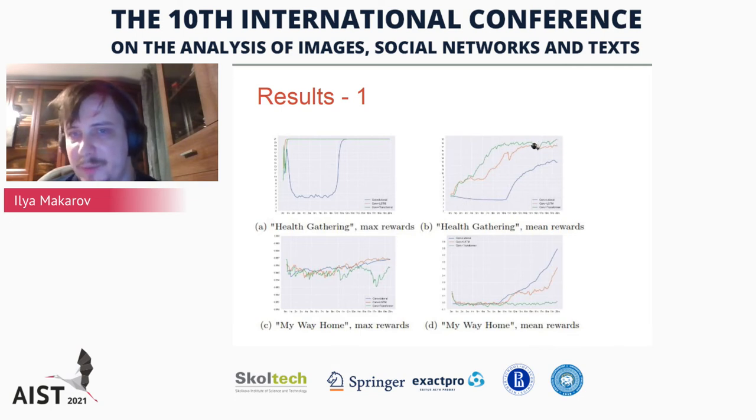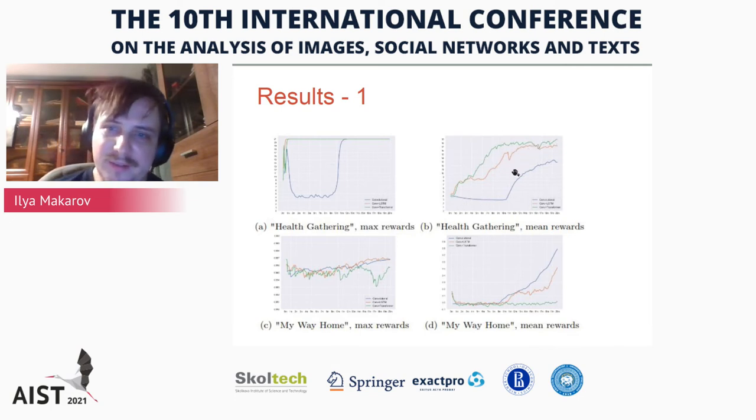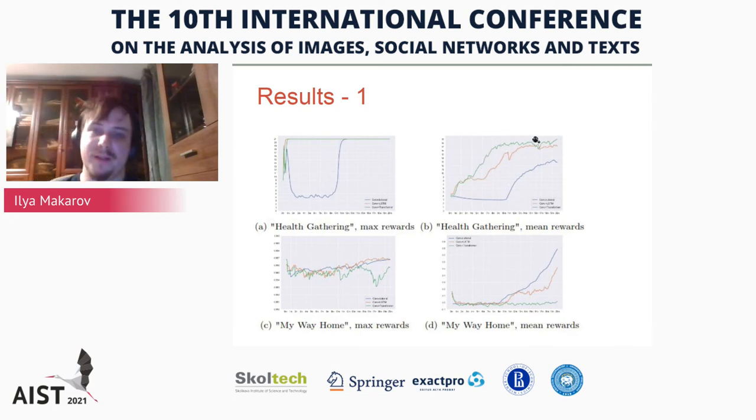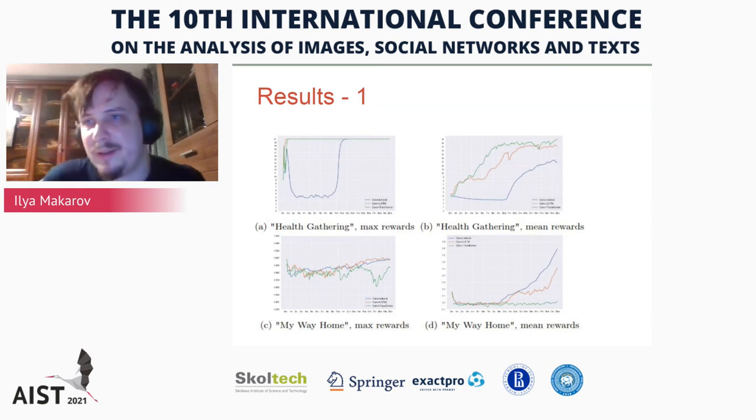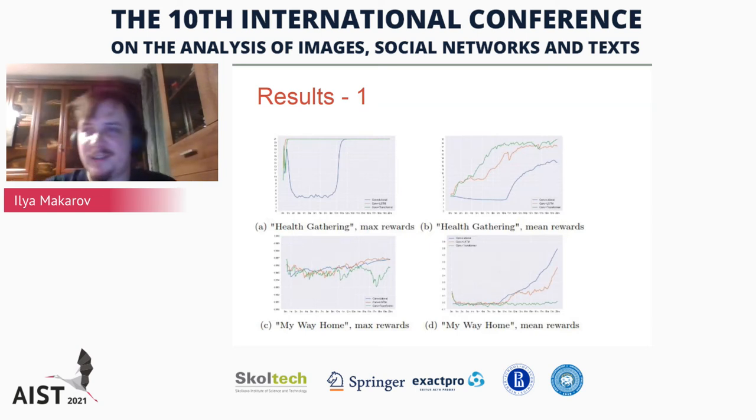If you look at the minimal rewards, they report a better situation. In this case, on average, LSTM and transformers learn the temporal component almost the same, but starting from some point, the transformer architecture performs much better, and only later converges to points similar to LSTM. In My Way Home, which is quite a complex scenario, the agent is randomly positioned inside similar rooms and needs to find the armor to get maximal reward and exit the maze.